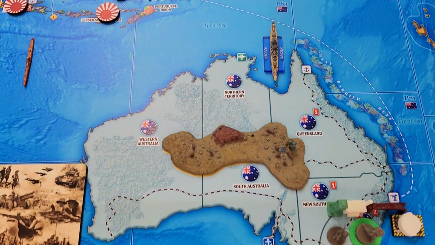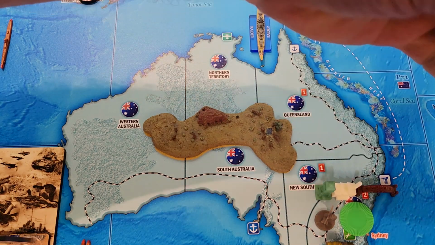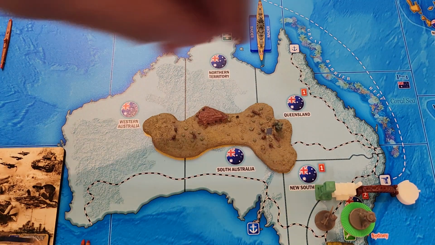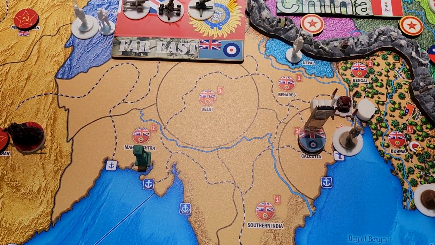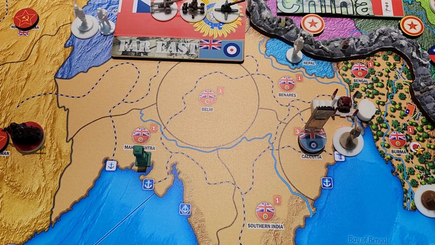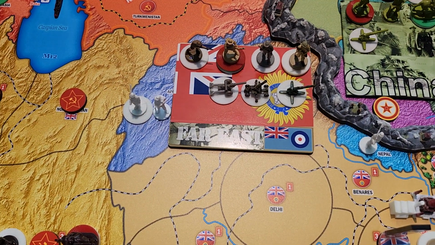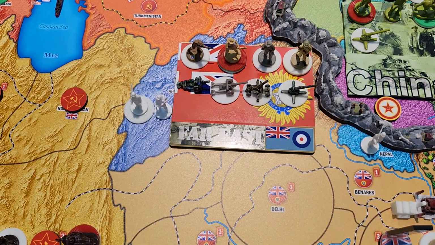Okay, placement of units. So in Sydney, we will add another infantry. That'll bring us up to 5 infantry there, and we'll complete the fortification. Then in Calcutta, we will add a FEC artillery and a militia. So we'll have 3 militia in Calcutta, and 1 FEC artillery gets added to the Calcutta Task Force card. And then I've got the 2 Gurkhas. I'm going to put them in Benares.